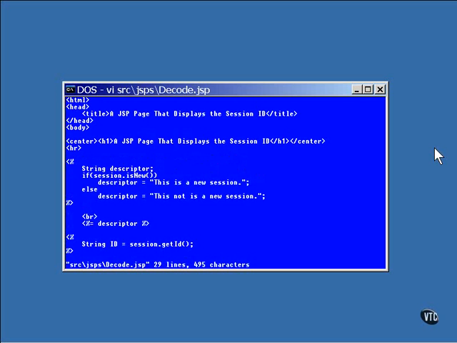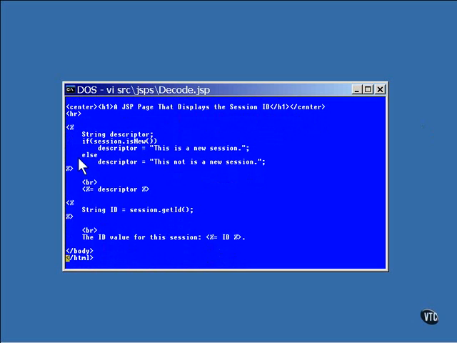Here is the page at the other end of that link that I just showed you. This session object is an object of the HTTP session class. It has a few methods that you can call to find out various things about the session. The isNew method returns true to indicate that this is a new session, or false to indicate that this is another page being displayed in an ongoing session. This method returns the value of the session ID. Now, this same code works whether the session ID cookie is set to transmit the value or whether it's done with the URL encoding.